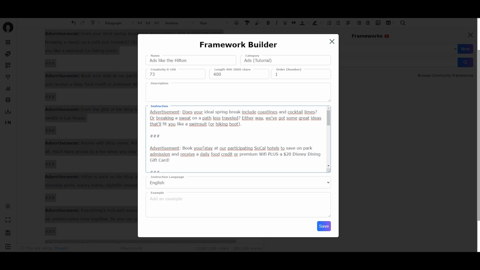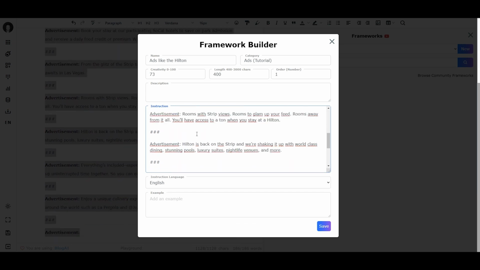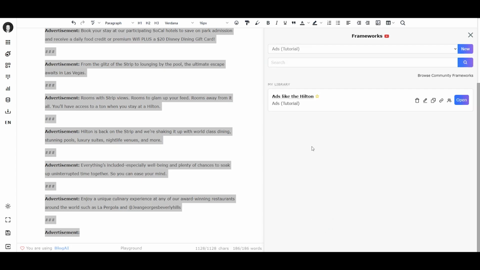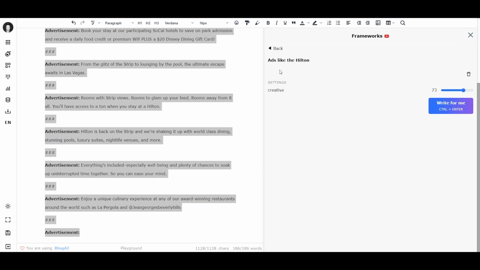And let's see if AI can come up with an ad like this without any input we give. Let's save it and check it out. You can see there's no input box because we don't have to give any inputs to this framework. This is different from what you know, so let's try this.